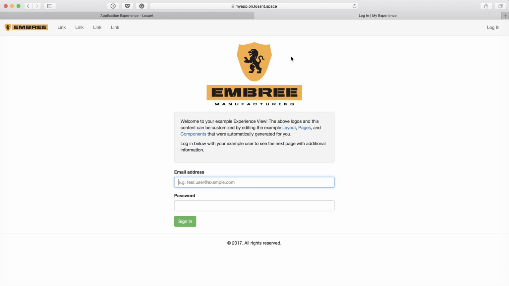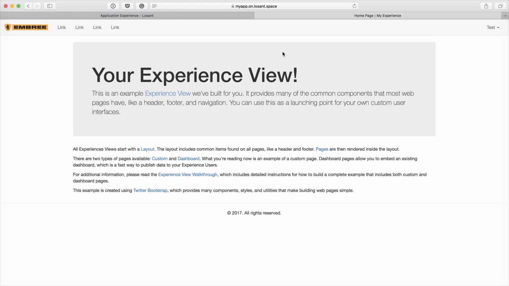Along with this interface, Losant also generated an example user. The password for this user is the one you just saved. If we input the credentials, we can log in as that example user. Once logged in, we can go to the user's homepage. And with little configuration, we can custom tailor this page to this user. This page can be a dashboard or display any other bits of information you would like to give to that user. You are in full control. Remember, all of this was generated at one click of a button and is maintained and hosted within Losant. Let's go back to the platform and dive deeper into how this experience was created.